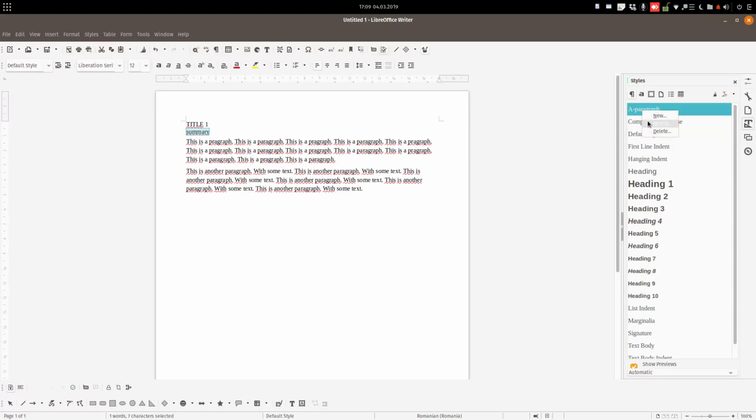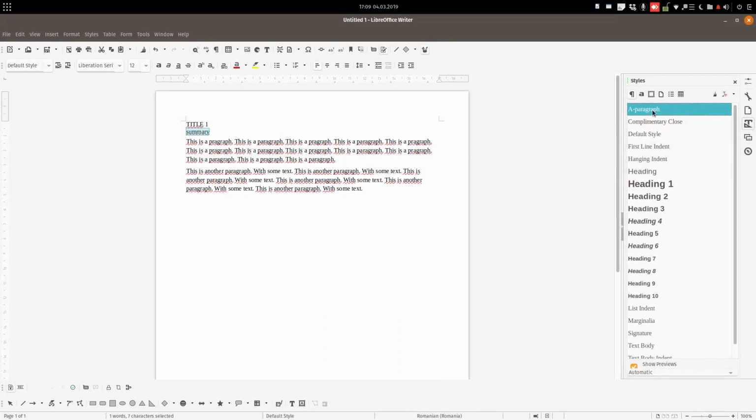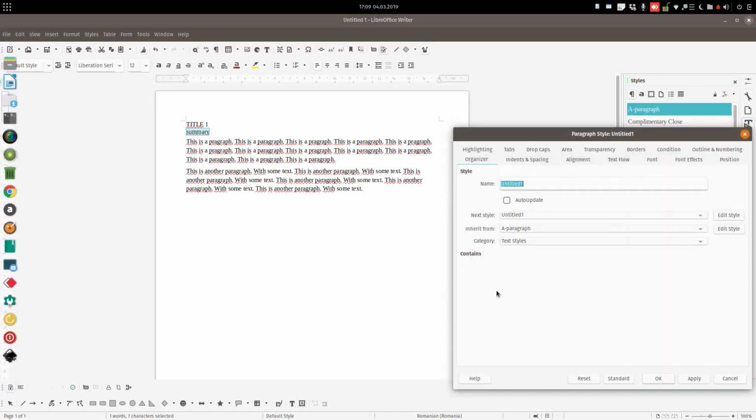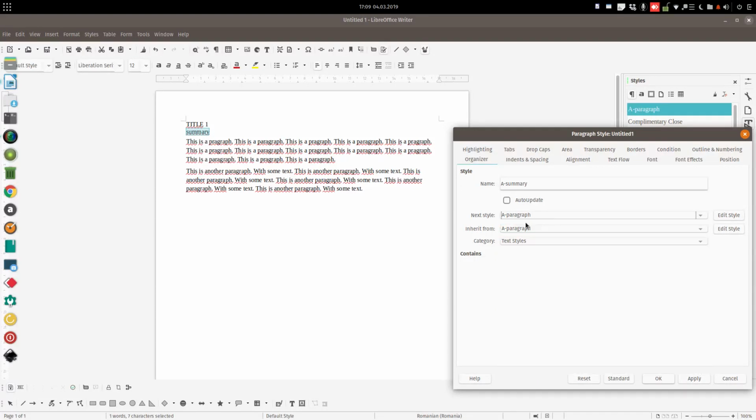We take this style and create a new style from here, and name it a summary, and the next one will be a paragraph, because after summary it's a paragraph.